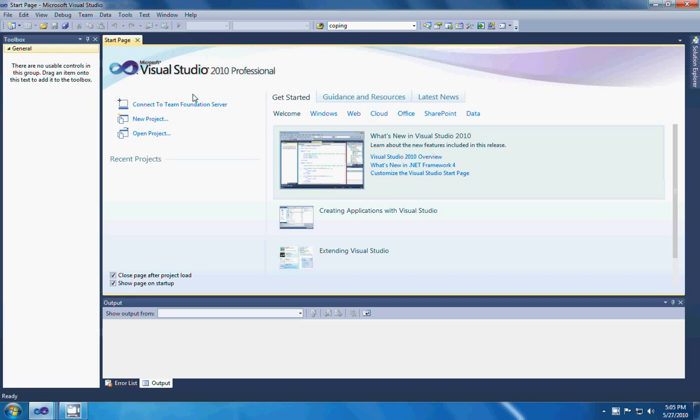This video is going to be on making a progress bar, and this progress bar is going to show the progress of how much of a folder has been copied over, so it's a really useful thing when it comes to writing programs. So I'm using Visual Studio 2010, and we're going to make a Visual Basic project.